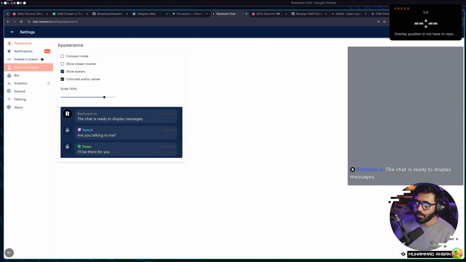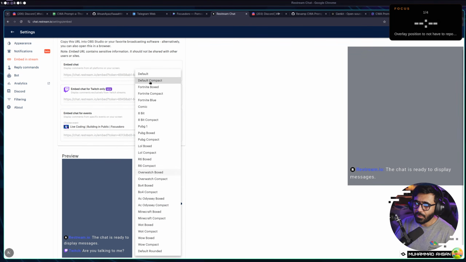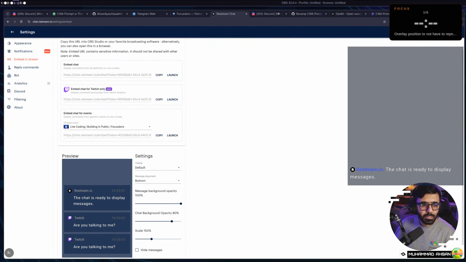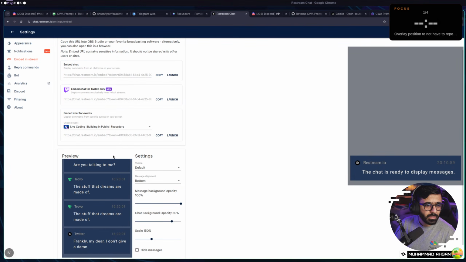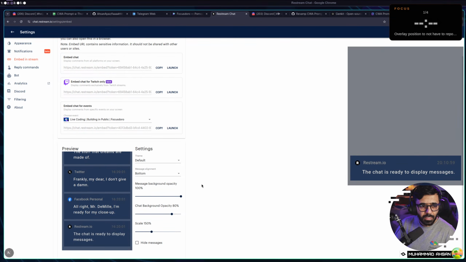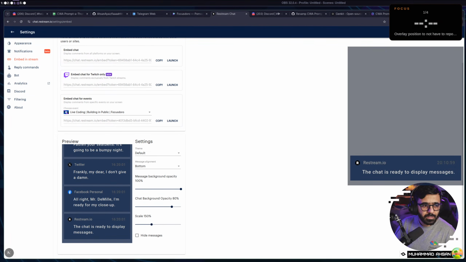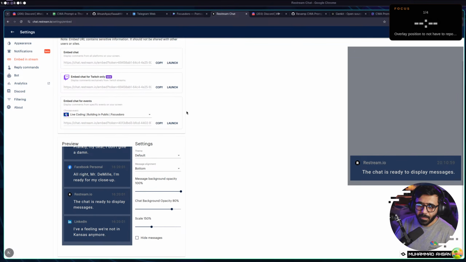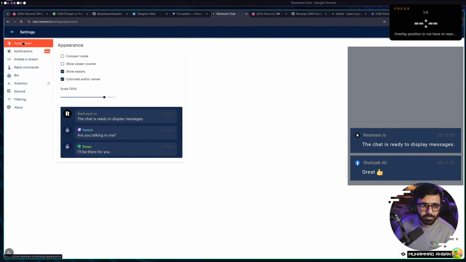I think it's this one, sorry. So default compact, it should be default, and it should be like this. Yeah, I think this is a bit nicer. At least you can see your messages there. What do we think? Is it okay? I think the scale is good as well. We'll keep it like this. Okay, good.